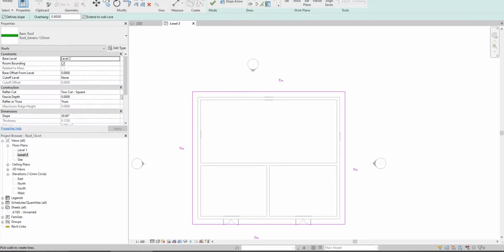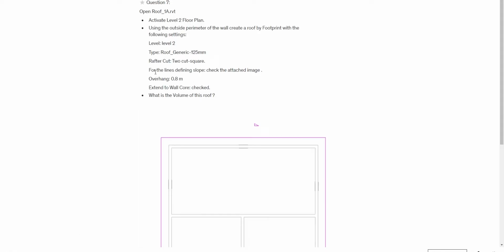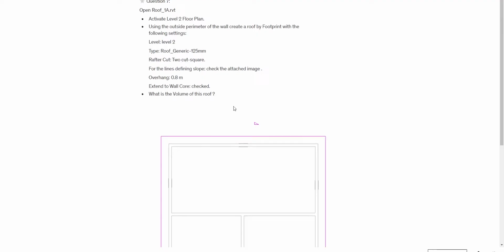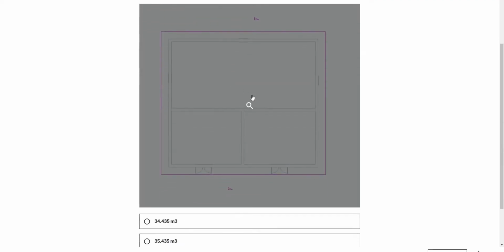So here that outline is created, but for the lines defining the slope, it says check the attached image, and here as we can see, not all the 4 walls have this mark. This mark means that this edge is defining the slope. So here only those 2 opposite edges are defining the slope, and those 2 are not.